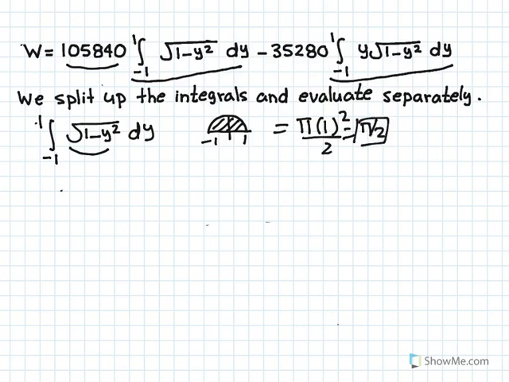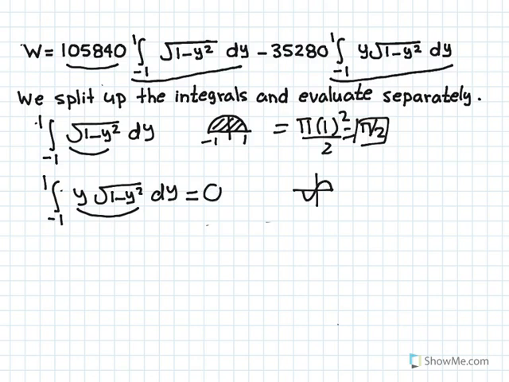All right, now let's look at the second integral. Here we have integral from -1 to 1, y root of 1 minus y squared dy. Now, there's two ways to solve for this integral. One way is really quick. If you happen to recognize that the integrand is an odd function on a symmetric interval from -1 to 1, then the areas cancel out. So basically it goes like that, and the total result will be 0. But we're also going to show the substitution method because that may not come to you in the heat of an exam.